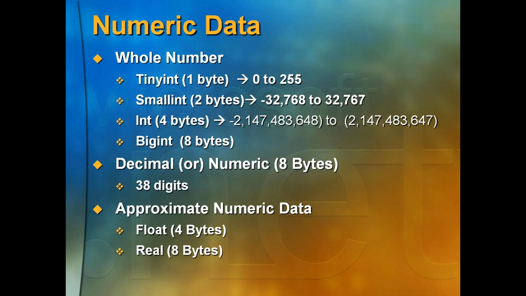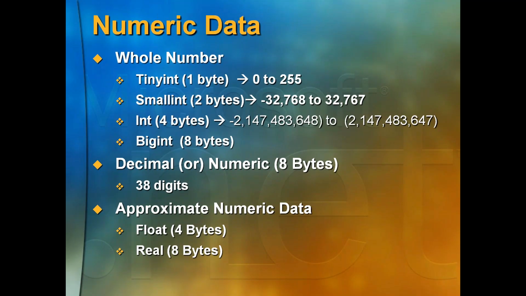So numerical data has three varieties: whole numbers, tiny int 1 byte, small int 2 bytes, integer 4 bytes, big int 8 bytes. Clear? You need not specify; automatically when you say tiny int, 1 byte will be taken. Small int means 2 bytes will be taken. If I say half a dozen, six will be given. If I say dozen, 12 items will be given. So you should not say dozen in the bracket 12. People will laugh at you.